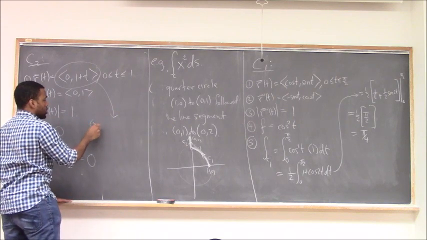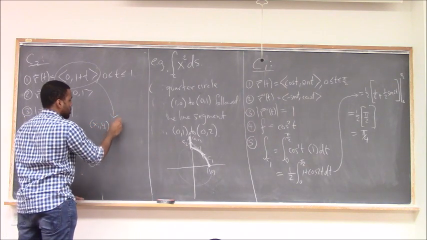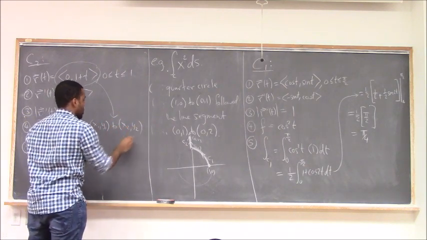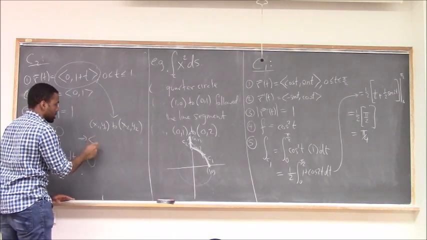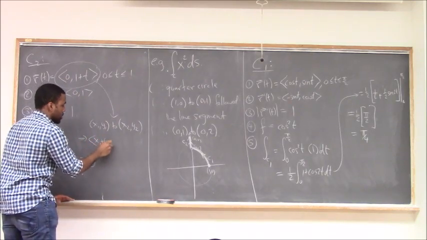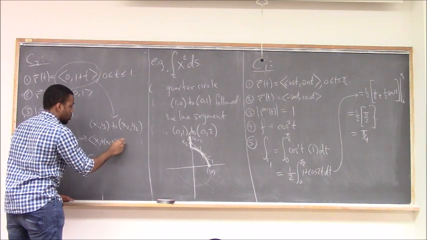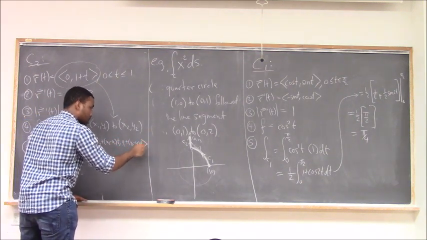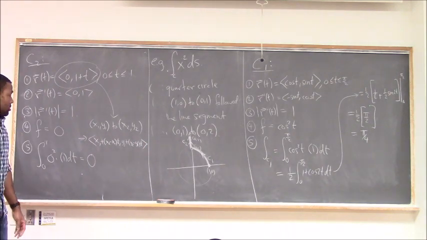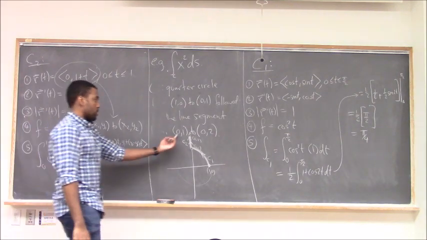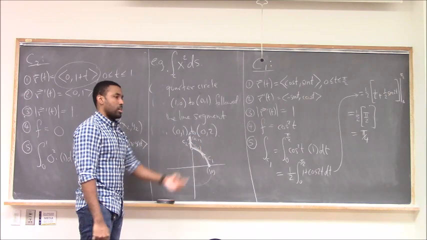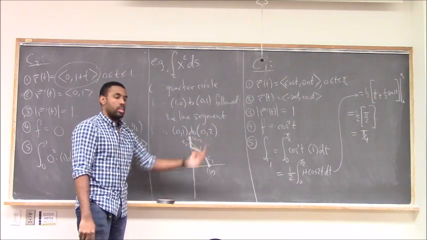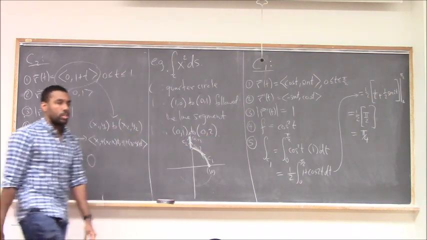We already did this. If you want to go from x1, y1 to x2, y2, it's always going to be x1 plus x2 minus x1 times t, comma y1 plus y2 minus y1 times t. You start at the first point, add something to get to the second point, and you attach t to the second point.